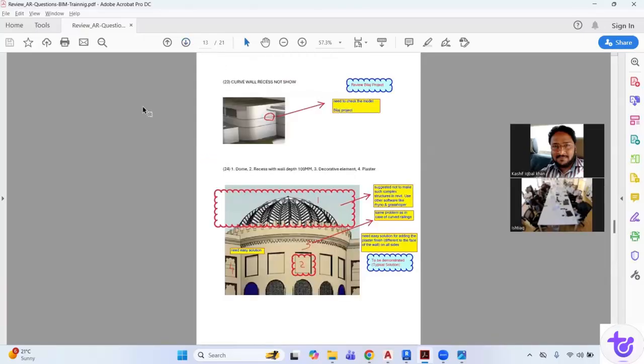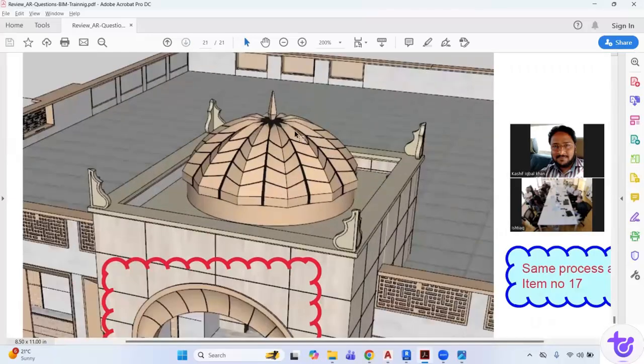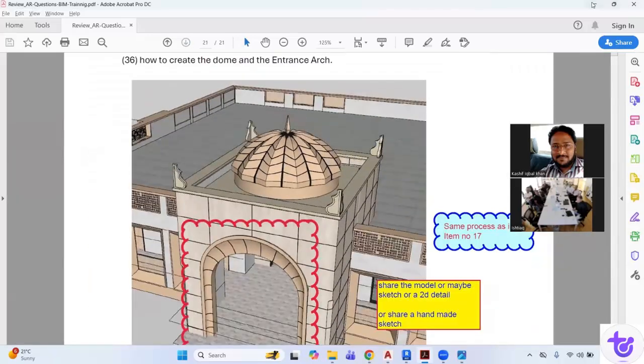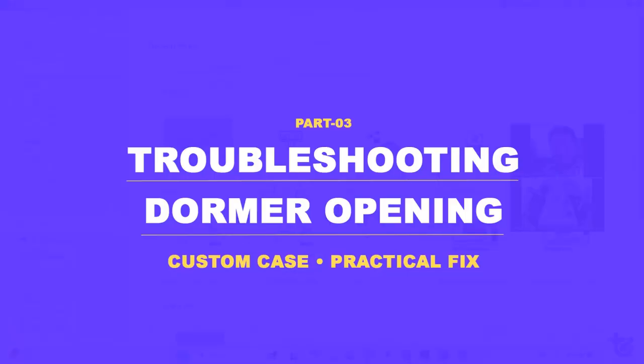This type of a dome. This is also on the end. Yeah, this type of a dome. I have explored a few options. Which one do you want me to explain first, because we have got 15-20 minutes remaining, the dome or the dormer opening? Which one do you want to understand? Listen first. Dome? Dormer, okay. Let me close this out and then open this dormer opening, yes.